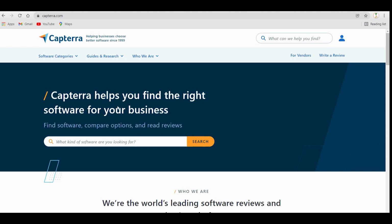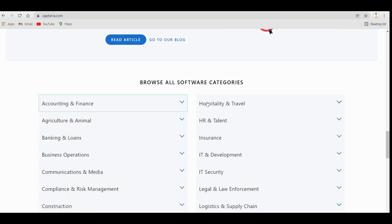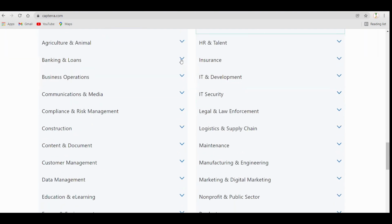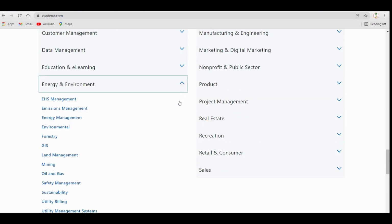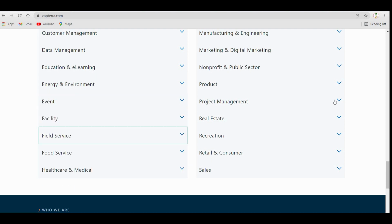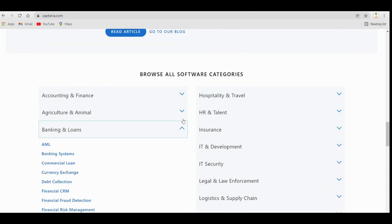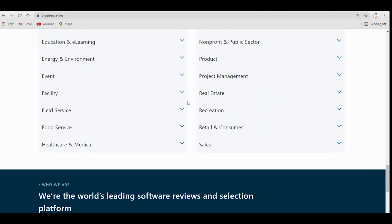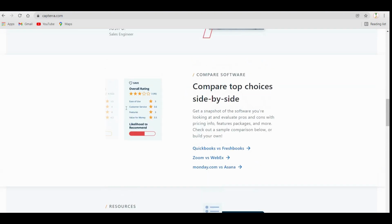As you can see, there are over 700 distinct types of software and programs to choose from. You can review hundreds of different software goods in each category, so you may review all of the digital products that are currently available online and get paid $10 for each one. Now, if you stick with me, I'll show you how to do it in less than 2 minutes. And now, without having to buy the software for yourself, you'll be able to make over $10 in less than 2 minutes every time. And to show you that it's possible and that people are making money with this website, as evidenced by the fact that they have over 1 million reviews, you can easily calculate how much money individuals have made with Capterra.com by doing the arithmetic.